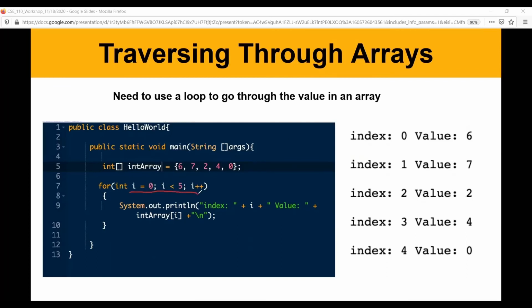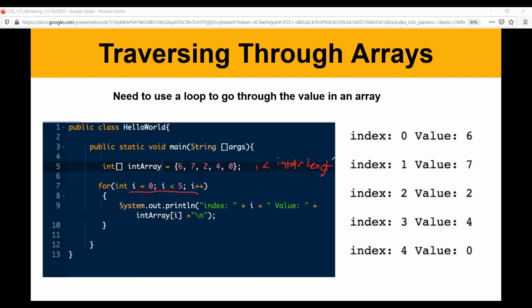So for loop, starting at 0, going while i is less than the length. Sometimes what I see people do is say i is less than intArray.length -1. Well, intArray.length is 5. So if I say i is less than intArray.length, that is basically saying while i is less than 5, which is fine.